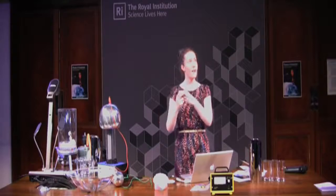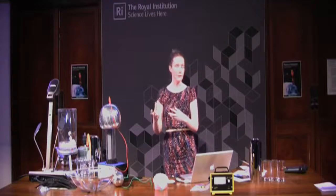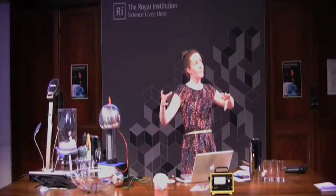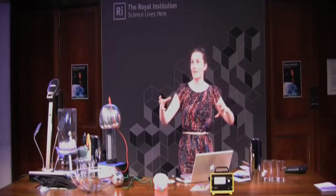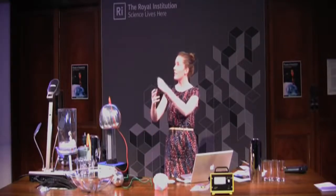In the core, instead of having uranium, it has an element called thorium, which is actually much more abundant, and you don't have to refine it. You can use all of it. Hook up to the reactor a particle accelerator, a very high-power proton accelerator. So the protons come in, and they smash into a heavy metal target and create neutrons. And it's those neutrons, then, that drive the reaction in the reactor.